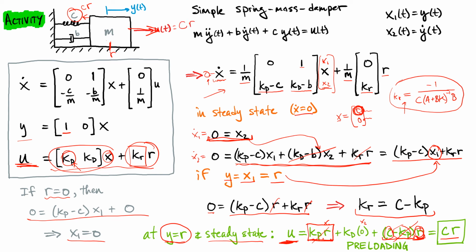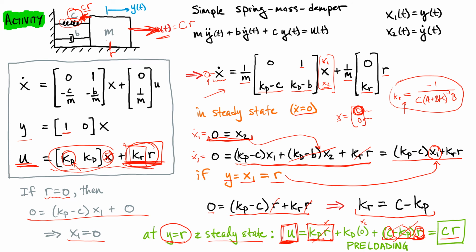And so that means that we are generating this static input, essentially the input that remains even when x goes to 0, such that we are counteracting the spring force that's pulling the block backwards. We're adding a force that is exactly equal and opposite of that. So you have c times r pulling the block back, which is the spring, and you have c times r given by our controller u, this extra static term.